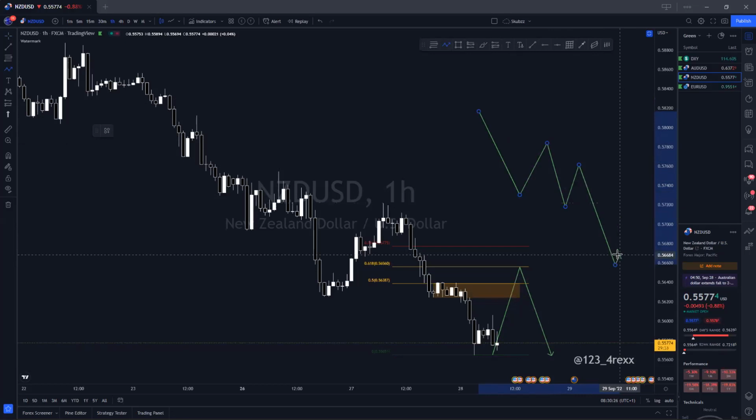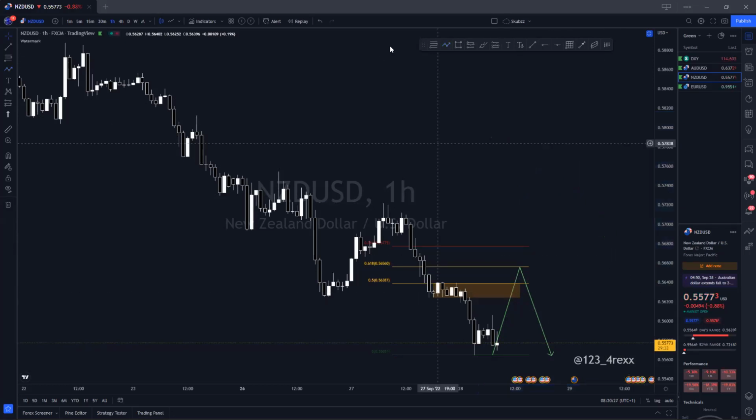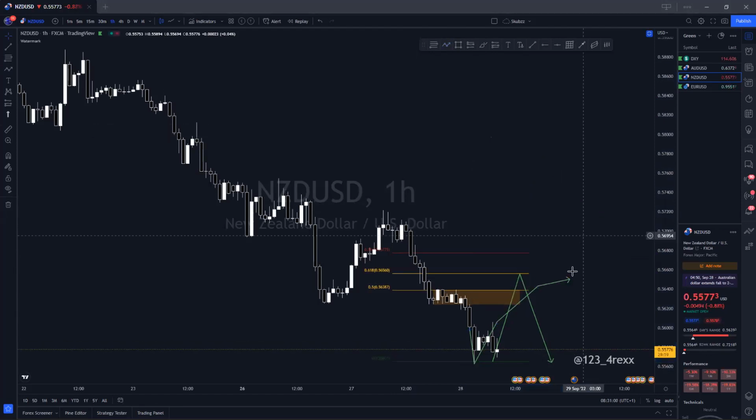You might buy that place and then price comes back and takes you out. Look, there were some people that actually took buys from these levels here. Price pushed up a bit and now price is coming back. If eventually price comes back down here, that's what takes them out. So it's very low probability. You never know when that retracement is going to start, so it's better to actually wait for it than to say you want to take it. It's better to sit back, wait for price to go back into your levels, and then take the trade. Do you understand?